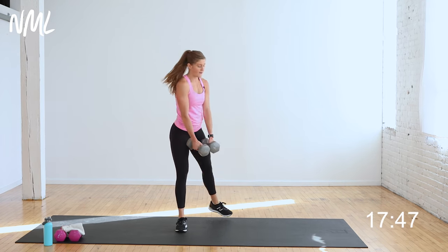Woo! Three, nice, two, and one. Shake it off. Awesome job. You are resting. Nice work. Okay, here we go, let's finish it. Abs and total body finisher. Abs, this is what it looks like. One dumbbell. Oh, this is such a good one.